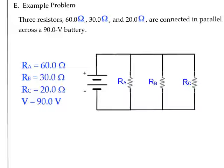So on our example problem, this time we've got 3 resistors, and they're connected in parallel with each other, and our battery is going to be 90 volts. Again, you could change that schematic if you prefer to do the split version. You could say resistor A, resistor B, and resistor C, and then they join back up together. It's a personal preference. Pick whichever way you want to draw your schematic. I don't know visually which one's easier for you. I'm just used to the boxy one, so that's the one I did first. And it does not matter which order you put your resistors in. Okay, so these could have been all mixed and matched around as long as you had one in each branch.